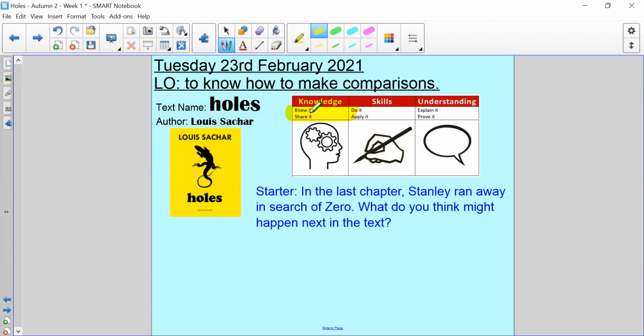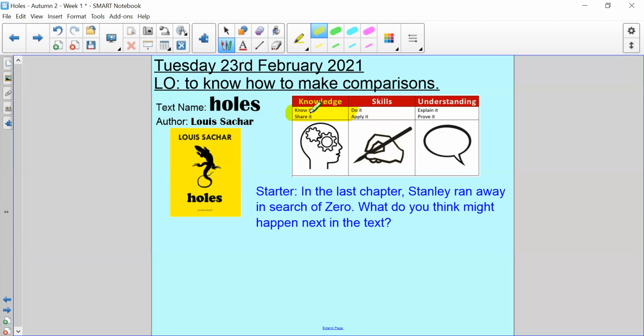Okay, good job. So there's either two things, isn't there? He's either going to find Zero or he's not going to find Zero. Now, having our knowledge of stories and how things often get tied up unless there's a second book in a series, we could expect that he will find Zero. Maybe not in the next chapter, maybe not in the next couple of chapters, but we will see Zero by the end of the book, we think. We might not. We'll just have to wait and see, but that's what we would generally think.